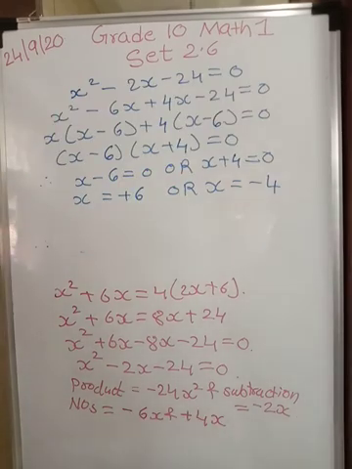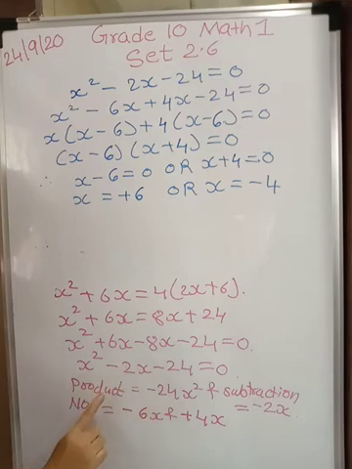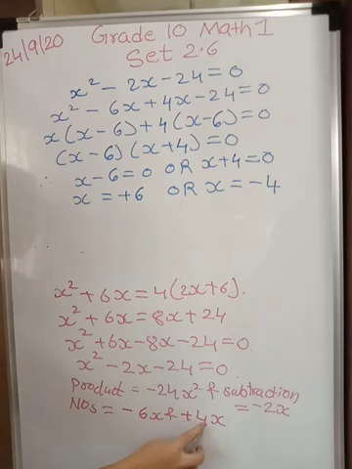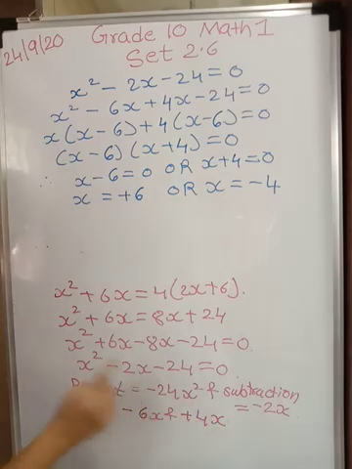Coming back again, students, I am sorry, there was a mistake. The product should be −24x² and the sum should be −2x, and therefore the numbers are −6x and +4x. Six fours are 24. By mistake I said 8 over here and I wrote it also. So please check that it is −6x + 4x. Six fours are −24, and if you add these, your answer is −2x.